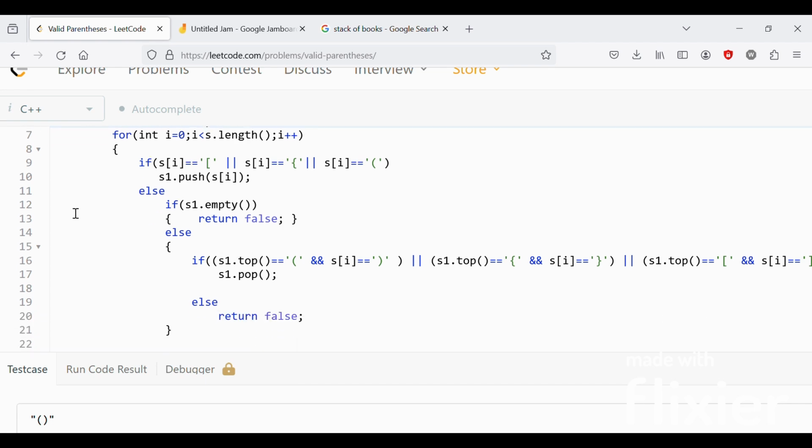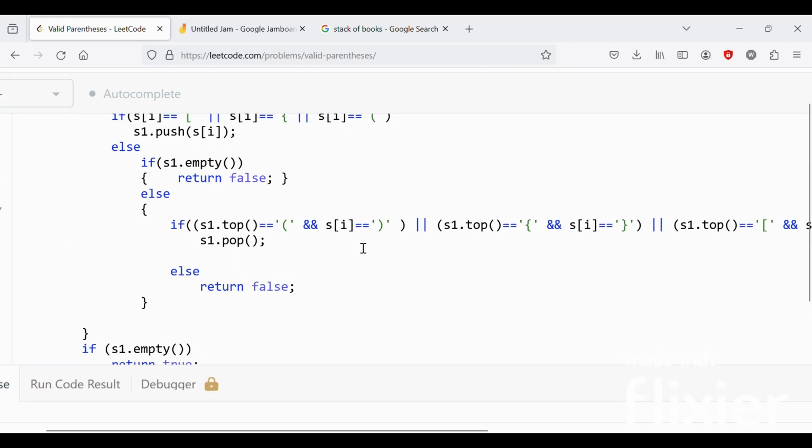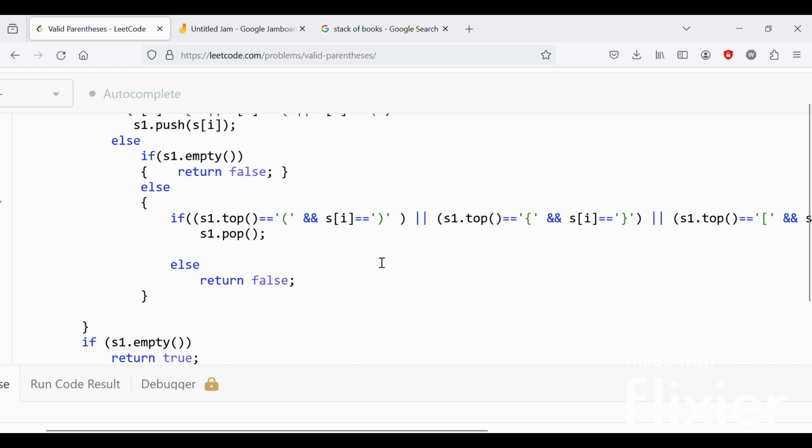So then what do we do? For that, we check whether the last entered element of the stack and the closing bracket at which our current index is at are of the same type. In other words, think of us as actually concatenating them. In this code, we haven't actually concatenated them. We're just comparing if they're of the same type, then remove the last entered element in the given stack, because as I said, stack follows a LIFO principle. So as that element gets removed out of the stack, the size of the stack reduces. This goes on and on.